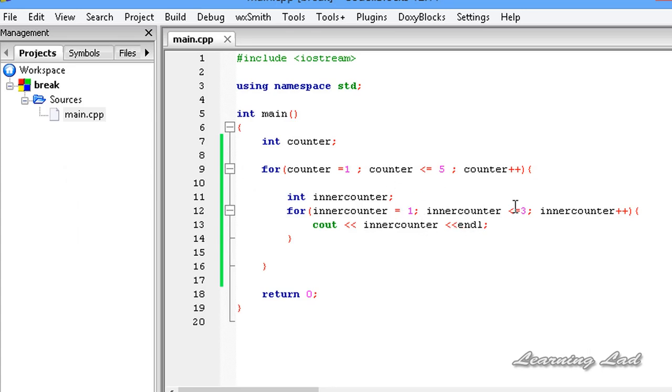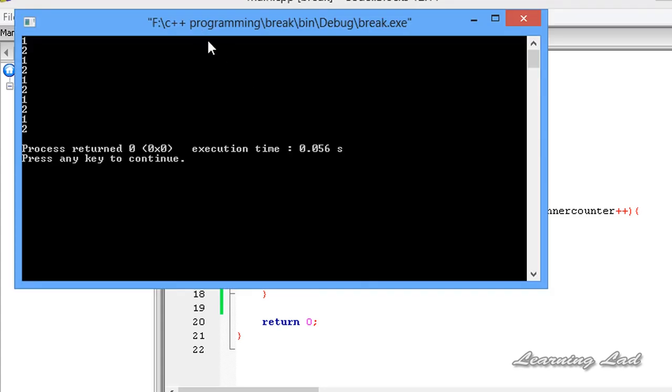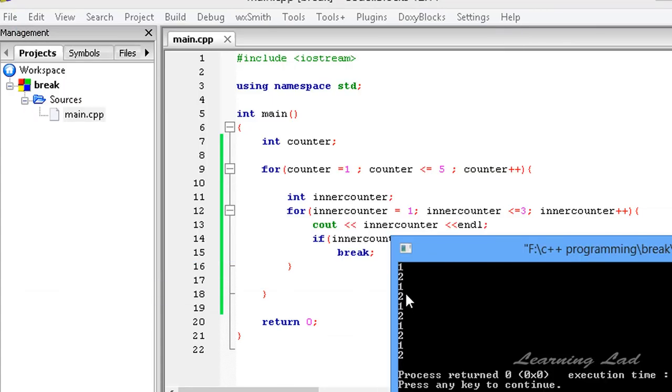Now let's say when this value becomes 2, we want to terminate the inner loop. If inner counter is equal to 2, we want to break it. Now I'm going to save it, build and run this. You can see we got 1 2, 1 2, 1 2, 1 2, 1 2, 5 times.